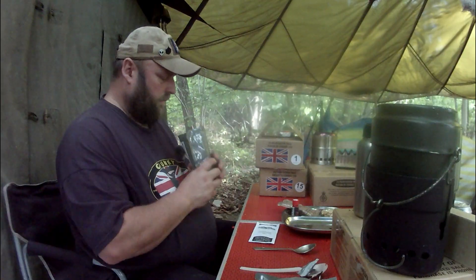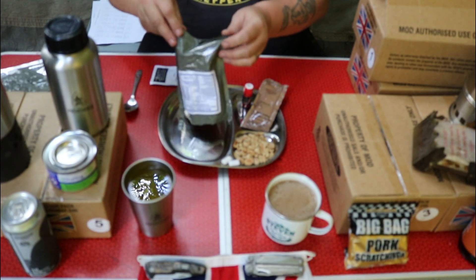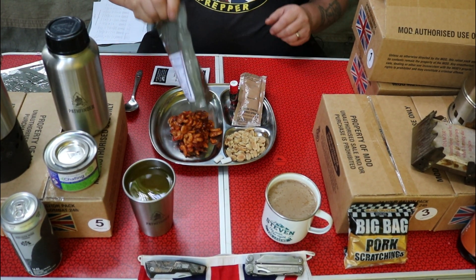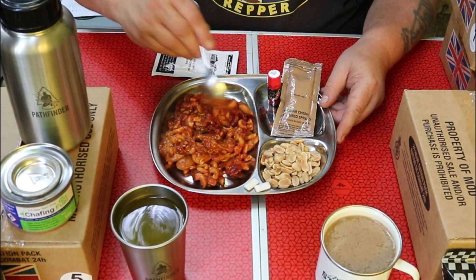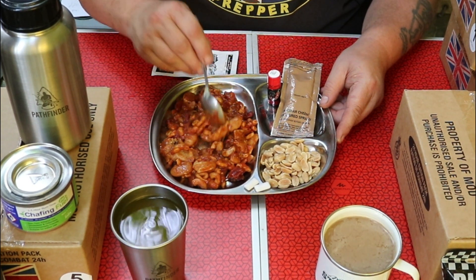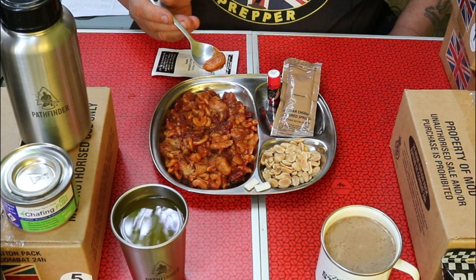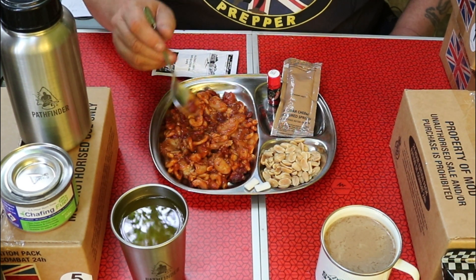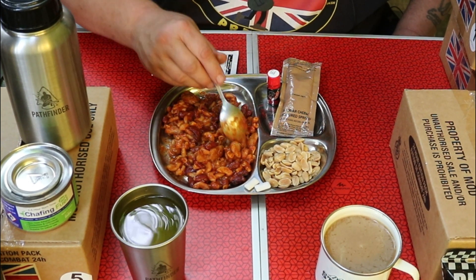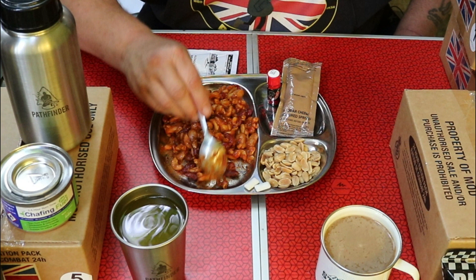I'm surprised at the look of that — it looks quite nice, smells nice. Let's pour it out. No salt or pepper in the British Army ration packs — I don't think I've ever come across salt and pepper in them. Doesn't look too bad. I think that's a great big butter bean. You've definitely got some kidney beans or red beans. Can't see any chopped onions but I'm sure they're in there in the pasta sauce.